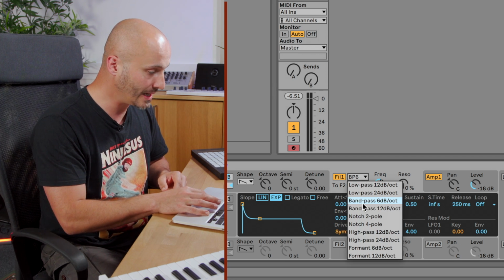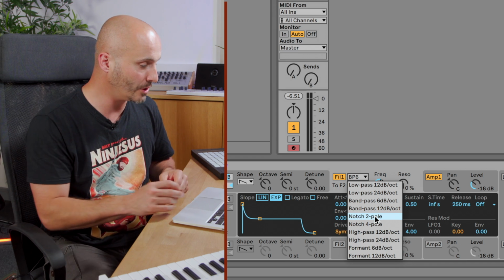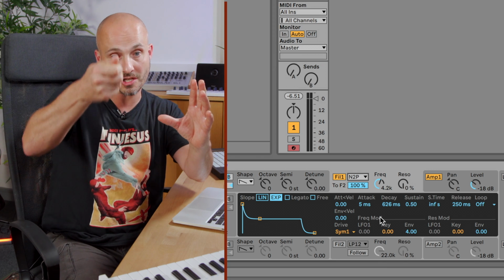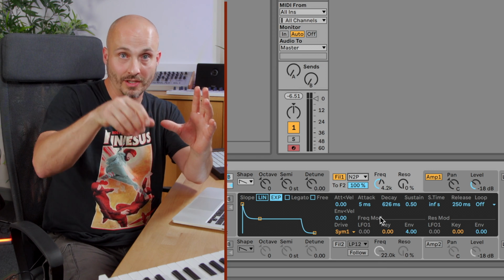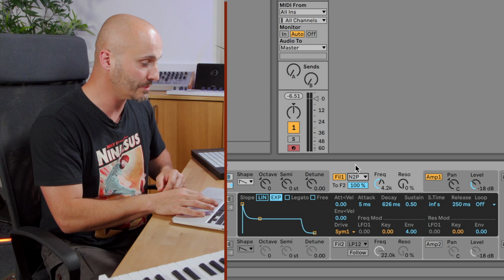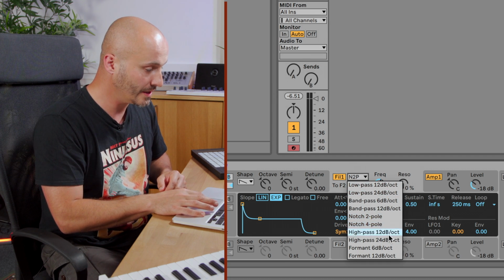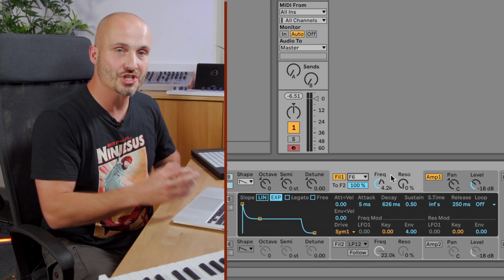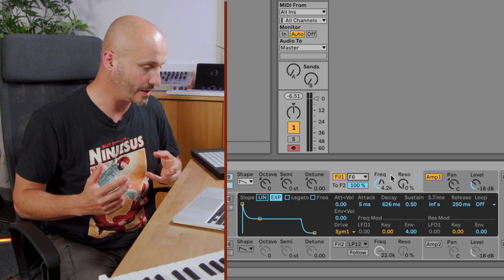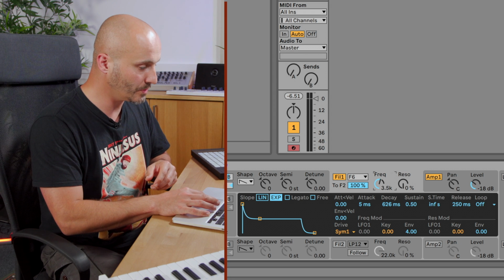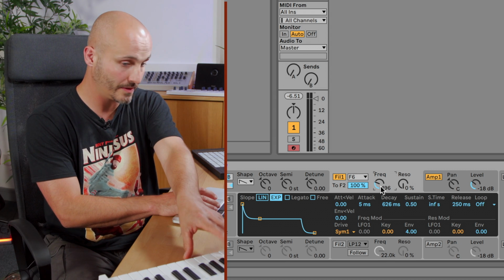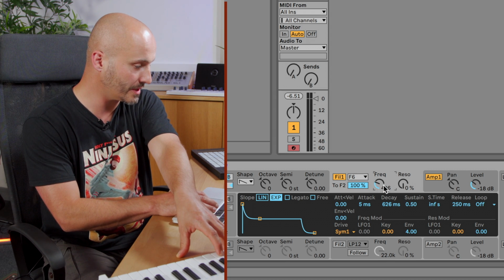And then finally, we have some more creative options here. We have a notch filter, which is a little bit like a block of butter, and you get a sharp knife and chop a little triangle out of the middle. It will do that to the frequencies and create a notch in the sound. And then finally, we have some formant filters, which add resonances in the sound, which give us a vocalized kind of sound. So I'm going to pull the position of the filter down and press the key while we play the formant filter here.